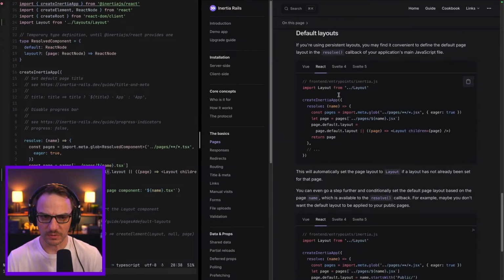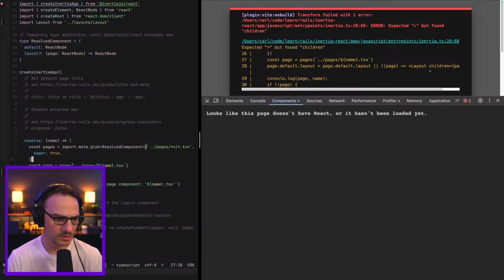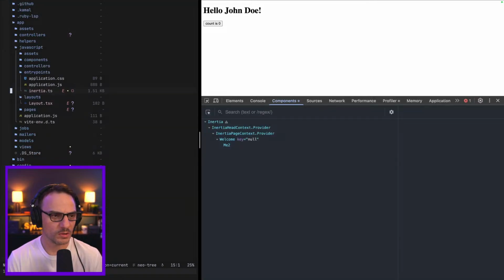It says like default page layout. Did that work? It did not. Okay, so it doesn't like this. Okay. So it doesn't like that.